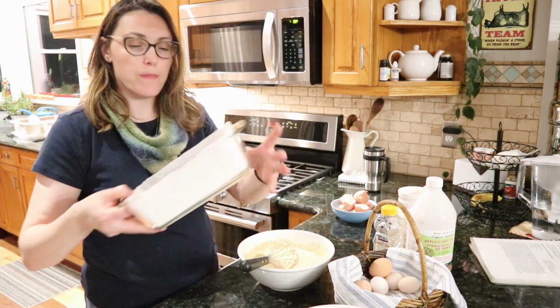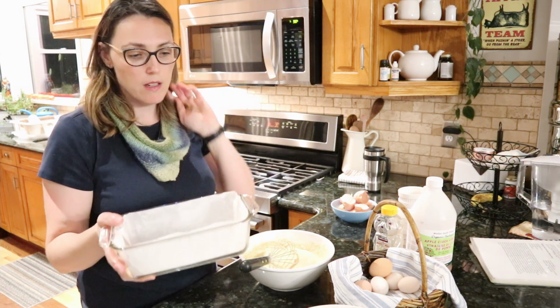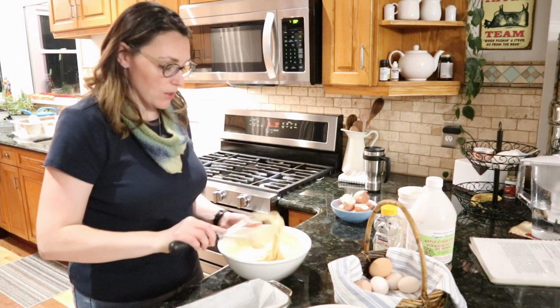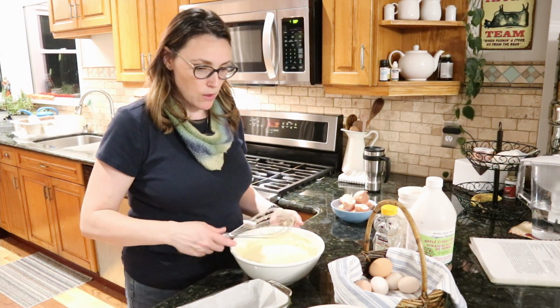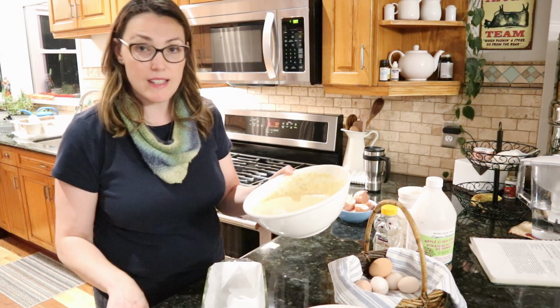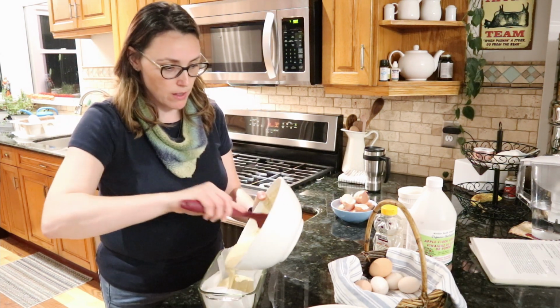So I've got my glass baking dishes. I think they're 9 by 3. I'm not sure. I've been using them for years. The regular glass. I know some people who make gluten-free bread will use a smaller baking dish so that it looks bigger in pictures at least. But I don't. I just make the regular size.